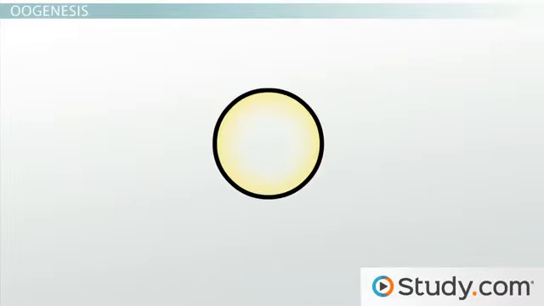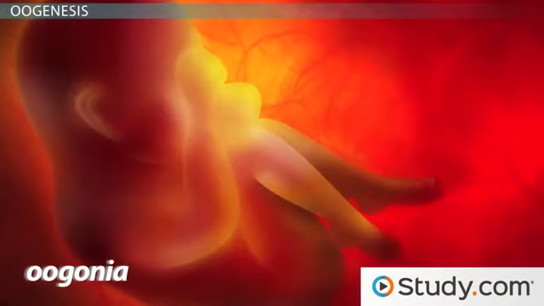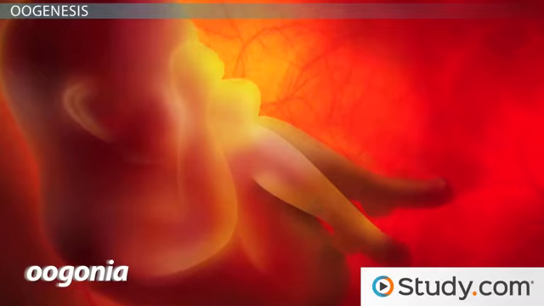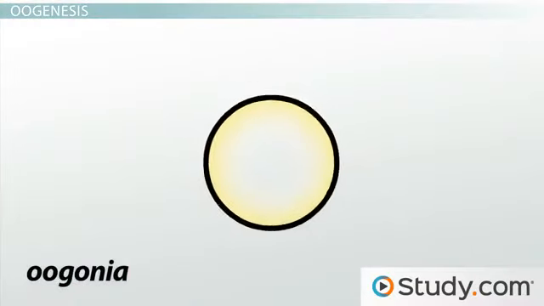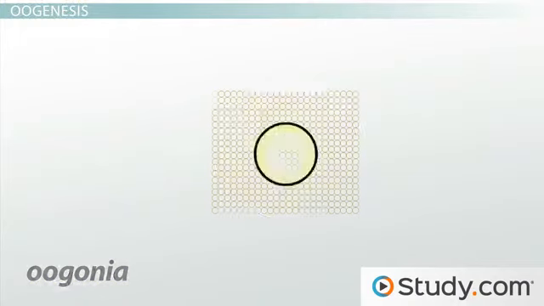a diploid cell. The diploid germ cells that have the potential to develop into ova are called oogonia. In humans, all of a female's oogonia that she will make in her lifetime are created when she's still a fetus and hasn't even been born yet. In fact, about 1 or 2 months before a baby girl is born, most of her approximately 7 million oogonia die, and the remaining surviving oogonia enter meiosis I and become primary oocytes.